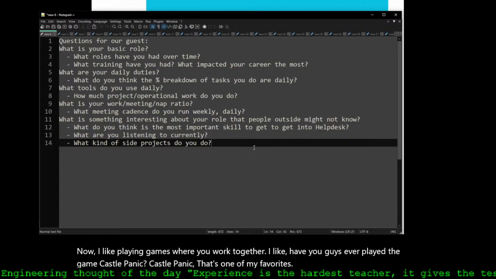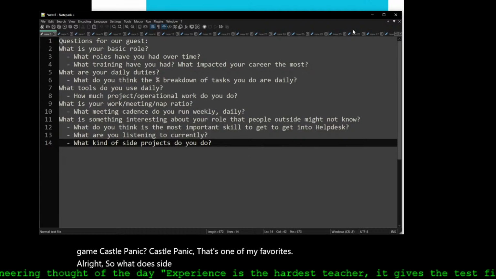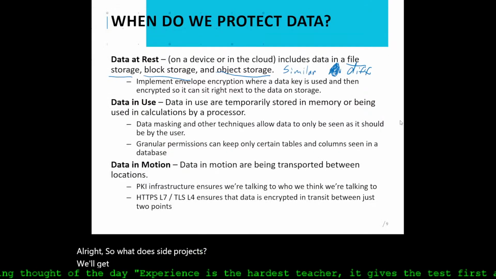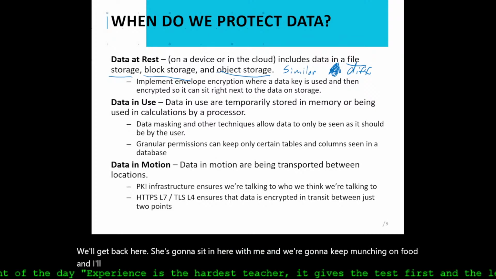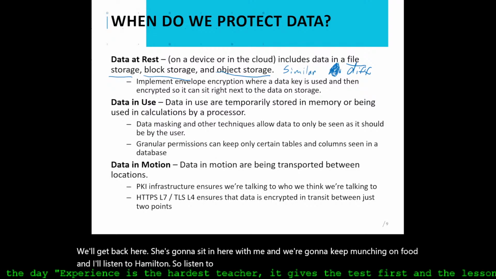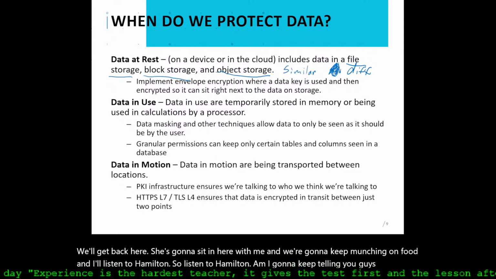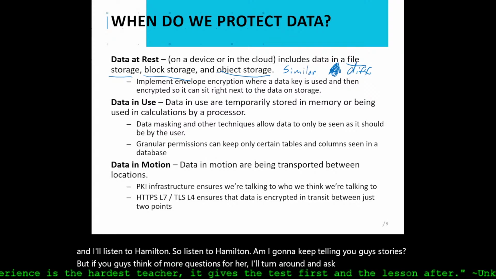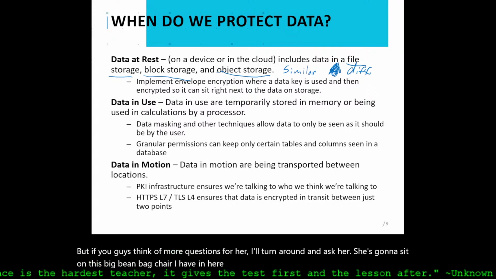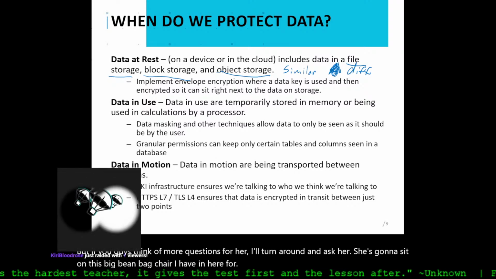Alright, so the wife does side projects. We'll get back here. She's going to sit in here with me, and we're going to keep munching on food. And I'll listen to Hamilton. And she'll listen to Hamilton. I'm not going to keep telling you guys stories. But if you guys think of more questions for her, I'll turn around and ask her. She's going to sit on this big beanbag chair I have in here for her. Basically, it's just so that she sits by me.